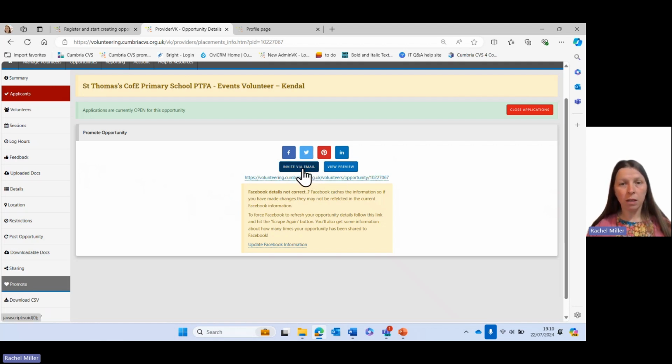You can also invite particular individuals that you know about via email, and they'll have a link to go straight to the opportunity online. And that's the web address that you can use to promote the opportunity as well, and that will take someone straight to your opportunity. Another way you could do it is by going to the portal, going to your organization's profile and sharing that site, so that then people can see a bit about your organization and all the different opportunities that you have.